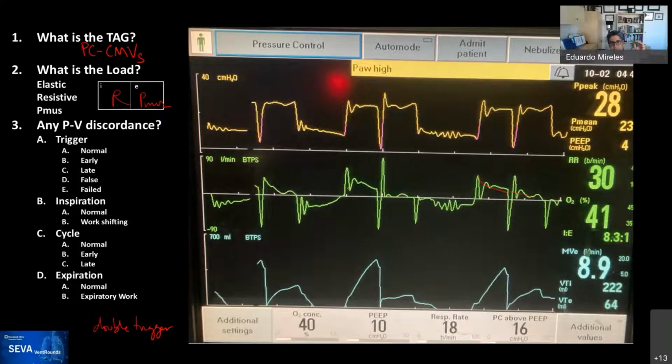Sorry, Richard, in the second one there. This one, yes. Forget about this one over here. We're going to ignore it for now. Like you said, it's a mandatory breath, but who triggers it, the patient? It looks like it is triggering. In pressure, right? Yes. So it's in a pressure setting and it triggered.